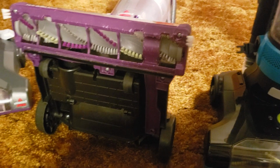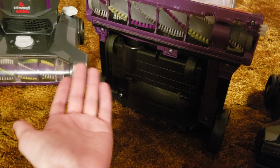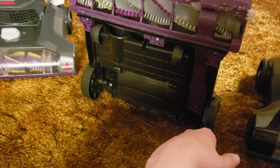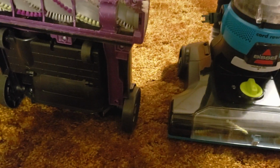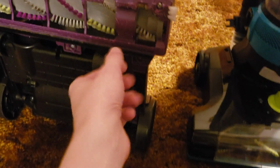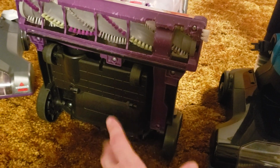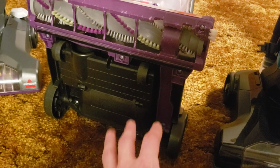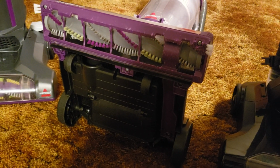It has worse filtration. It does have a longer cord, but its performance on both carpets and hard floors is worse than these other two machines, despite it having the same triple action brush roll as this, meaning it should perform just as well on carpets, and it having the squeegee, which means that it should perform just as well on hard floors as this, and better than this that doesn't have a squeegee. Because squeegees do at least help it from kicking debris behind the vacuum. But on this machine, it still does okay. But that okay is very, very loose. And compared to many other machines on the market that have squeegees, but not brush roll shutoffs, it's not very good.